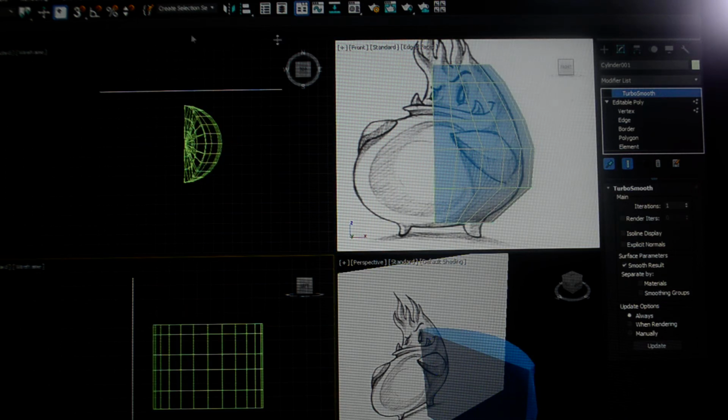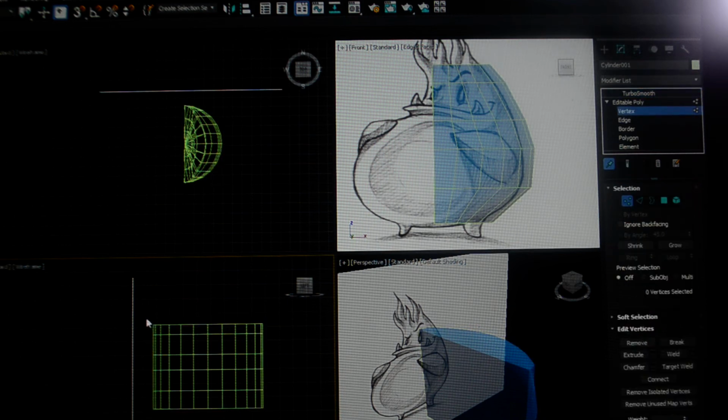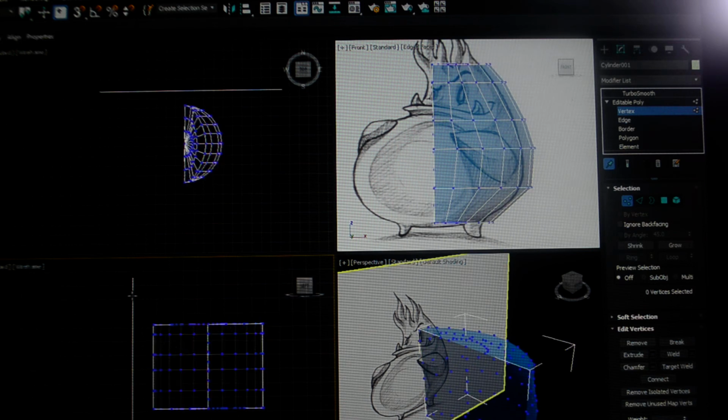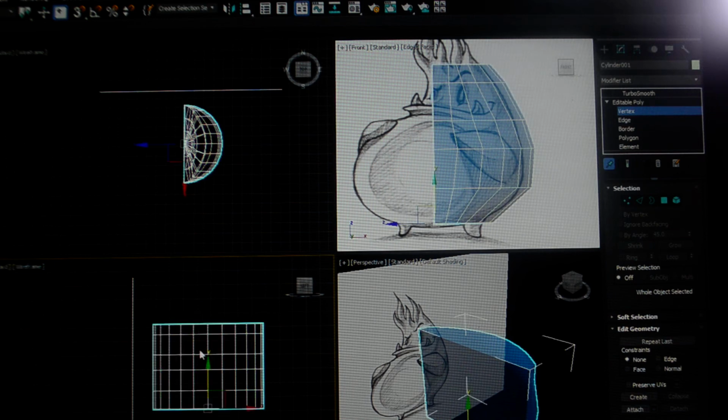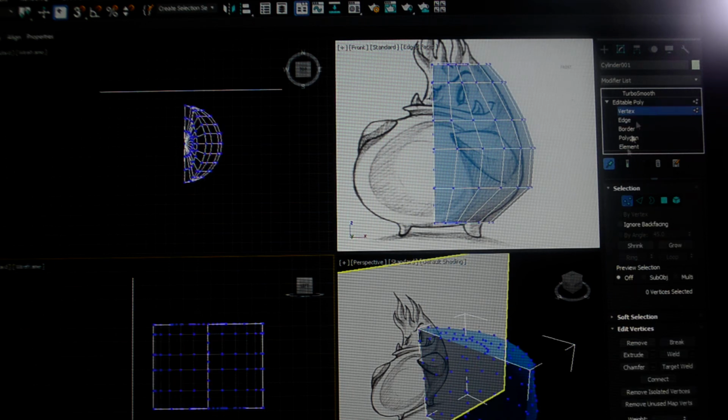I'm just going to, let's go back to Vertex mode, and can move these. I've done something with this. I've locked this view, I think. I don't know how I did that. There we go. And then start to model. I'm doing the same thing in my left view that I was doing in my front view. Zoom in there a little more.